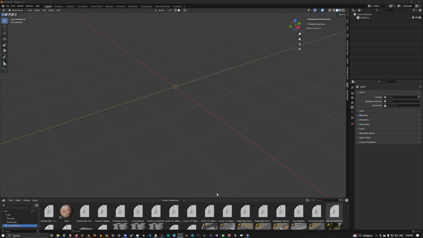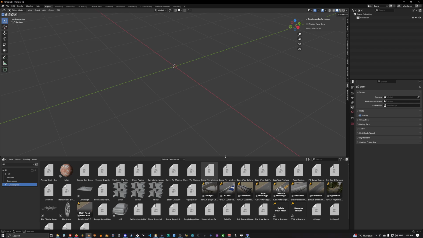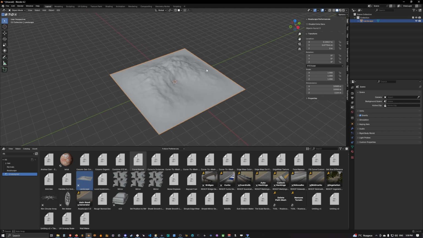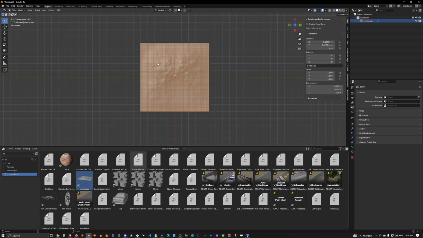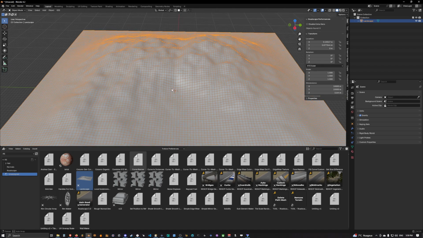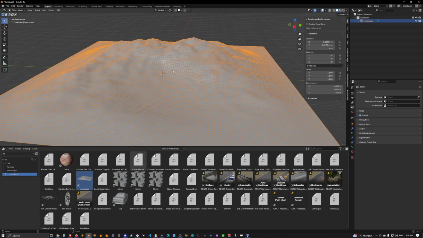Hi everyone, let's see how we can model a road, create a road with Roadscape V3. So first of all, I have this terrain here, so let's drop the terrain into the scene. This is a 10 by 10 kilometers terrain, so the faces are pretty big. Once you have your terrain, you can use a GIS terrain, whatever you want.